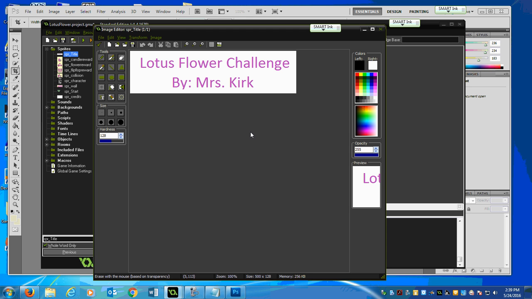You can adjust your colors over on the right hand side here. One important thing I will point out is that your opacity should actually be at 255. Occasionally it gets set back to 0 for some reason. 0 means it's invisible, okay? So if you're drawing things with one of your tools, you have the size correct, you have your colors correct, and yet it's not showing up, check your opacity. That may be the issue, okay?